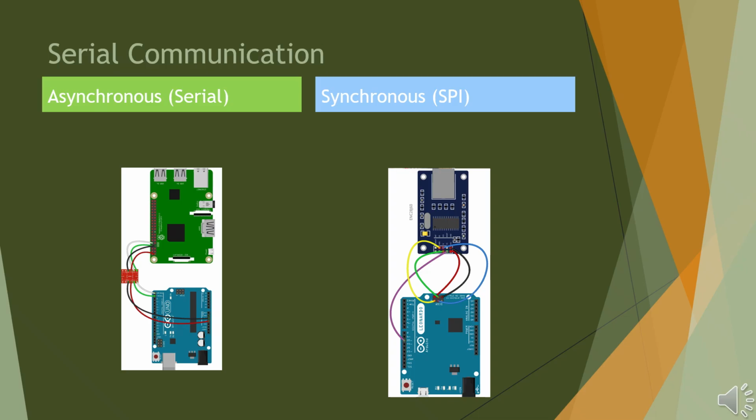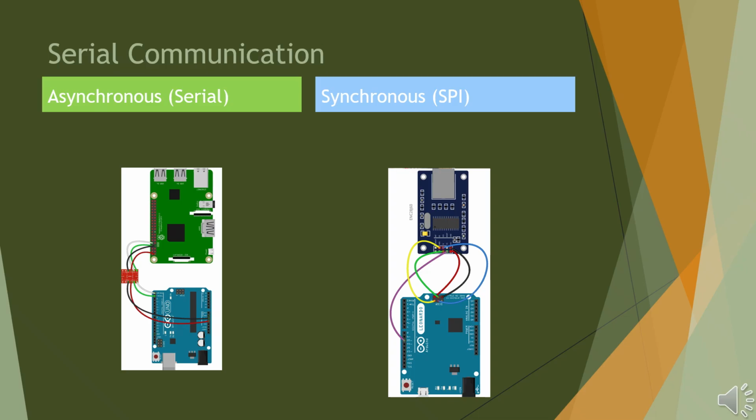Once wired, the Pi's serial port can be enabled via raspi-config, interface options, serial port. The Arduino can then be programmed with a simple sketch that listens for incoming messages and echoes responses, while the Pi uses a Python script with the PySerial library to send and receive data through /dev/serial0. This setup creates a point-to-point link between the two boards, the Raspberry Pi as a master processor and the Arduino as a real-time controller handling sensors or actuators.